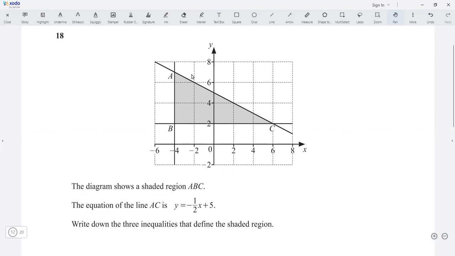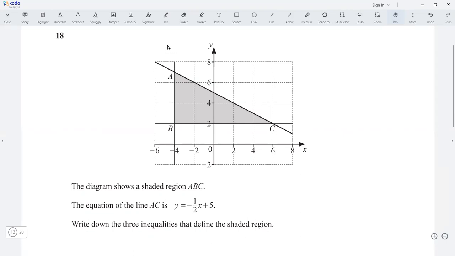It is basically the equation of this line, which is passing from 5 because the y-intercept is also given, it's positive 5. So how to write down the inequalities? The region is basically shaded. All must be having an equals to sign with them as well. So look at the very first line which is parallel to x-axis. It's passing from negative 4.